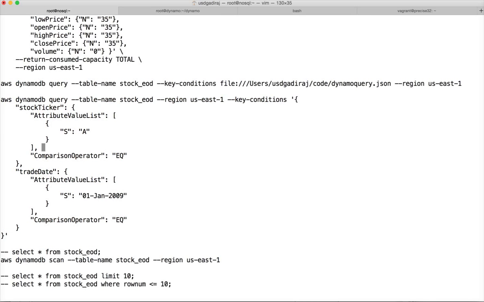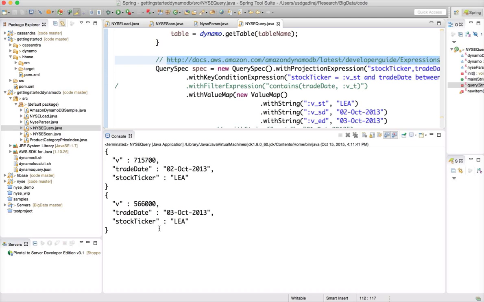That being said, now let us see how we can do insert or update, as well as scan and query, on the downloadable DynamoDB using Eclipse as the IDE and Java as the programming language.